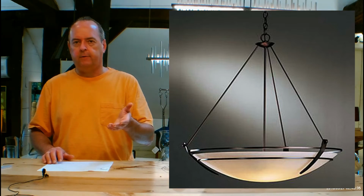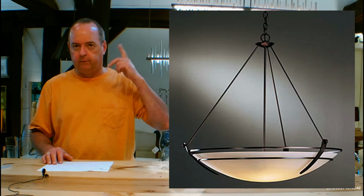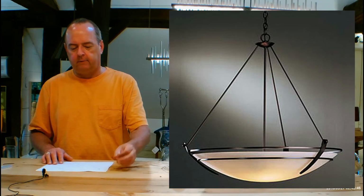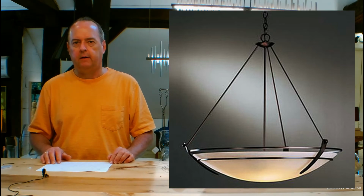Showroom has over 350 Hubbardton Forge fixtures on display, so you'll be able to see quite a few things here. It's spread over 2 floors. We also have a clearance center here too. Clearance center stuff is 75% off MSRP, and it's definitely worth popping your head in and checking that out.